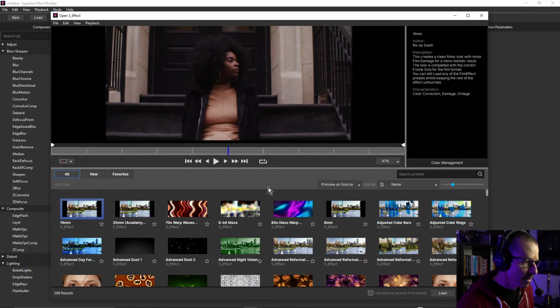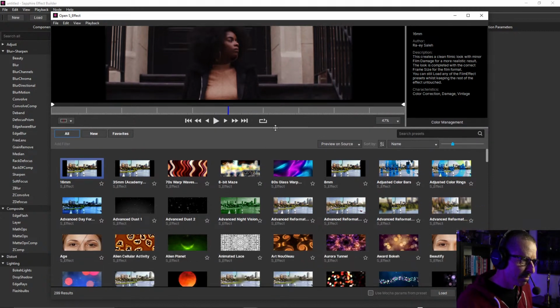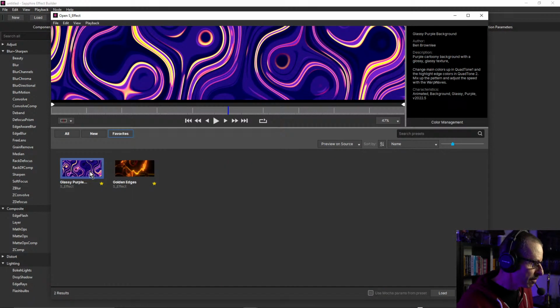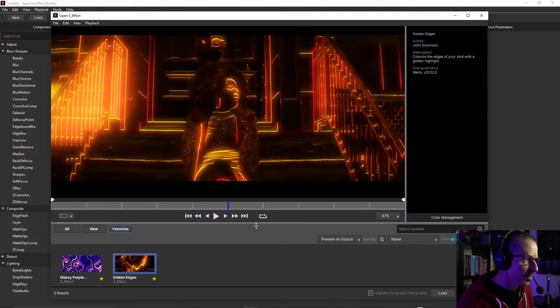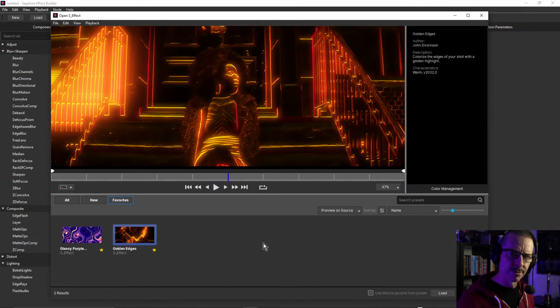There's thousands of presets in here, and we're working on different ways to make the preset browser even more useful, so hopefully we'll have something to show you in future versions. But for now, I'm just going to click on Favorites. I've already found a couple that I want to work with. This one, Glassy Purple, we'll look at in a minute. But I want this one here, Golden Edges. This is one of the presets I created, I think for version 2022. And I'm just going to click Load.